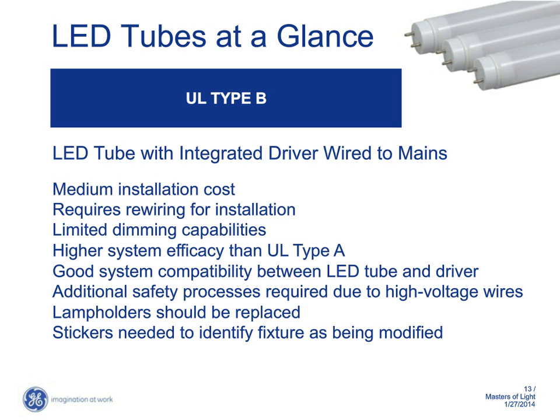There have been some issues potentially with shock hazards, if you will, and the question always comes up, well, what if they don't put the sticker on, and what if somebody puts a fluorescent tube into that fixture that now has mains voltage going to the tombstones? And frankly, a fluorescent lamp will probably start at 277 volts. It just won't be on for very long. It's not going to like the very high currents that you're quickly going to exceed.